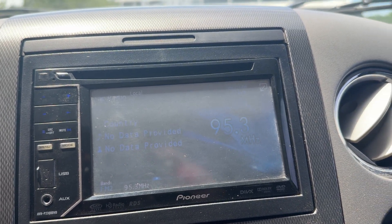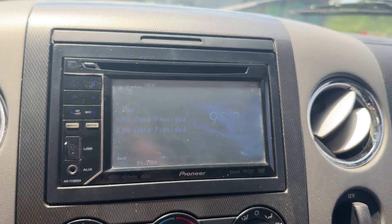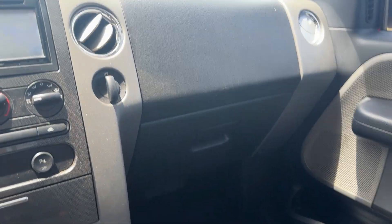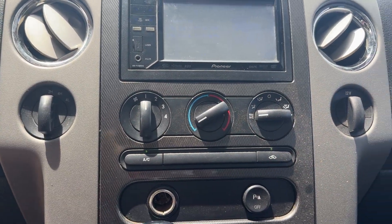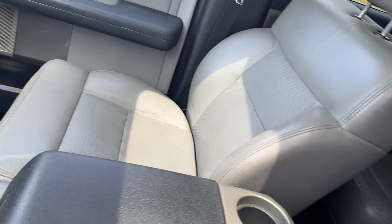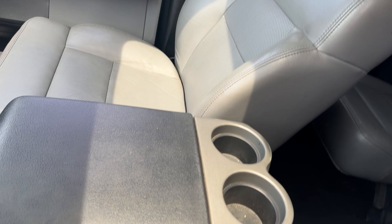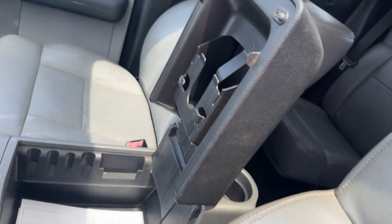That's an aftermarket Pioneer CD — you can hook into it directly, so that's great. You can hook it to your phones and do all your fancy phone things, and your power chargers. It is four-wheel drive, obviously. The seats are all in great condition. The truck smells good on the inside — nothing smells funny, nothing smells offensive. Really just a super duper nice truck.